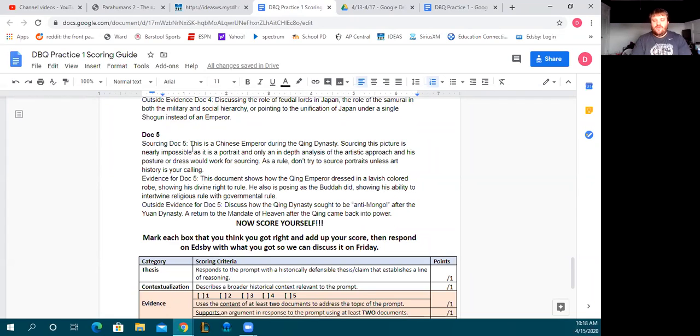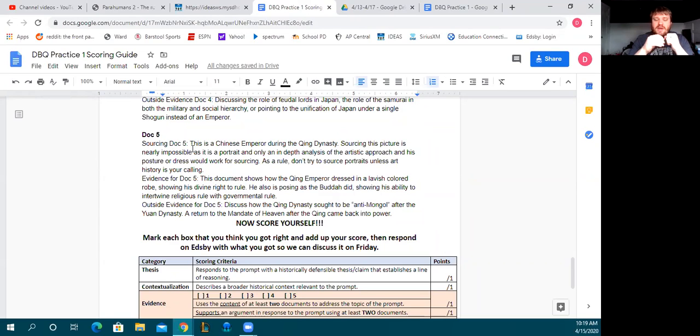And the most important thing that I can tell you is, if you look at one of these documents and you go, I don't know what this is. If you only do all of the things for 2 documents, if you source them, if you have evidence for your argument, if you have outside evidence from each one, if you build it towards your thesis, if you do so in a complex way, you can get 8 out of the 10 points using 2 documents. Now, I'm not recommending that, because if you mess up on one thing, you go all the way down to 3 points, right?